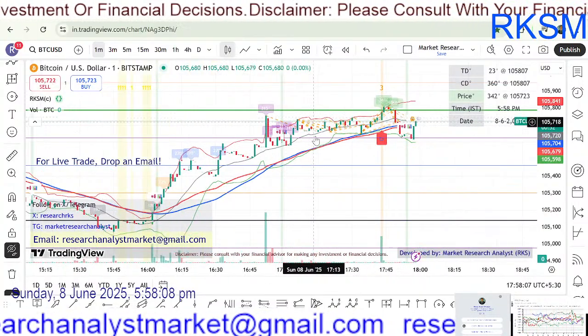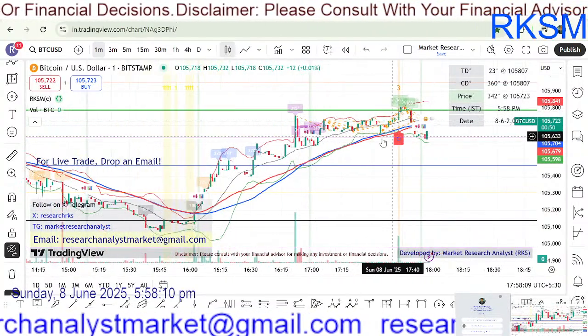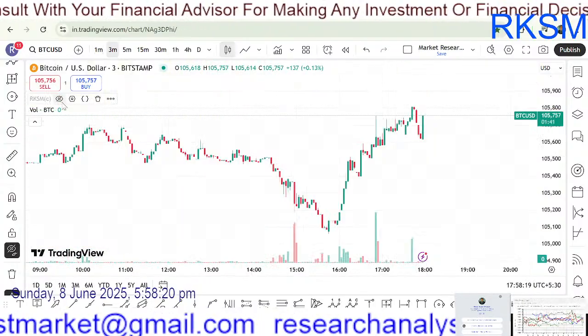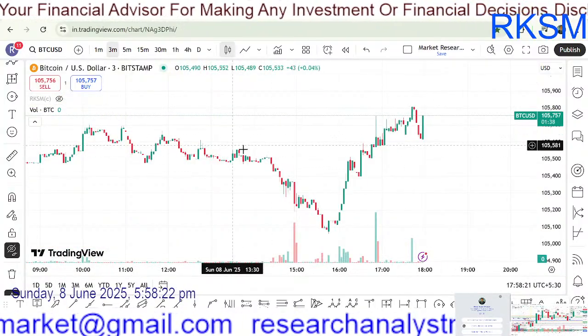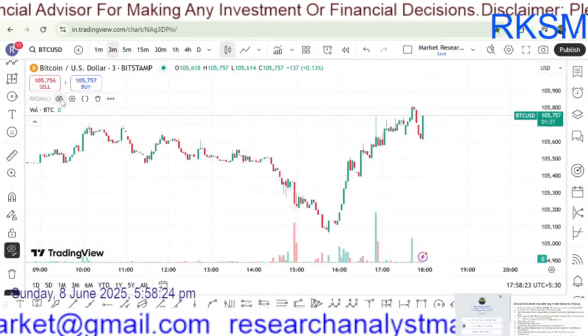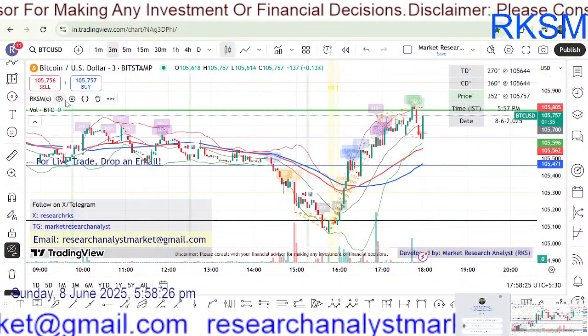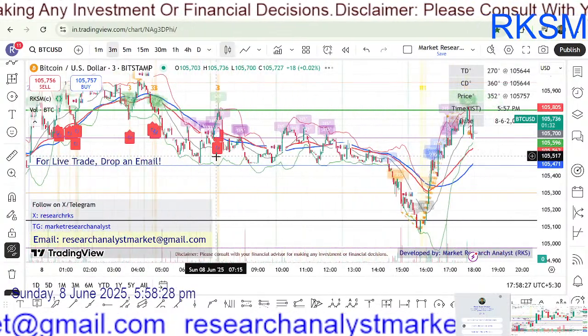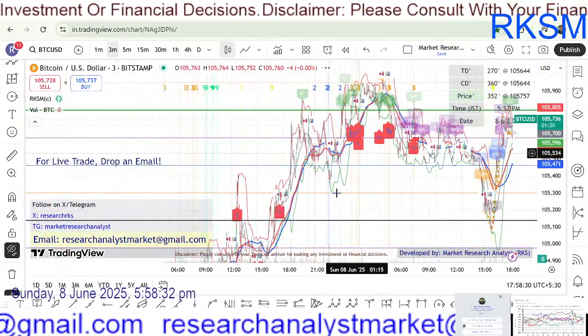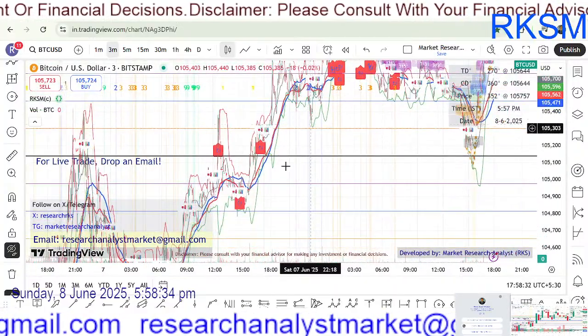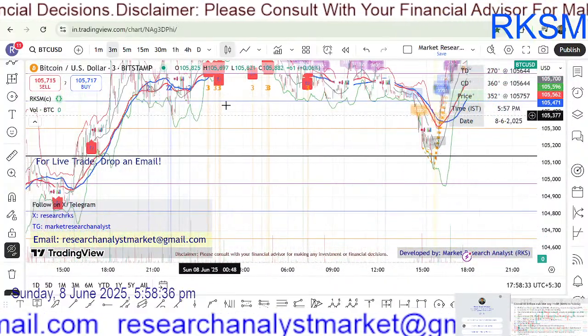So you see, at every point the market respects our system. You don't need to do anything, right? You just need to click on this button. Everything is in front of you, and you can even see our backtest. It is very accurate, right?